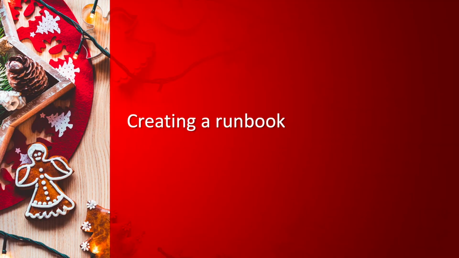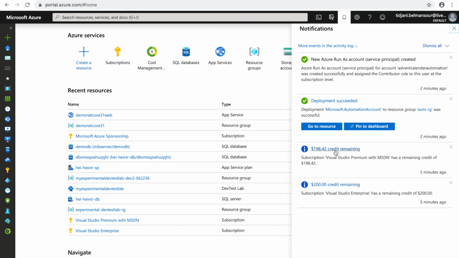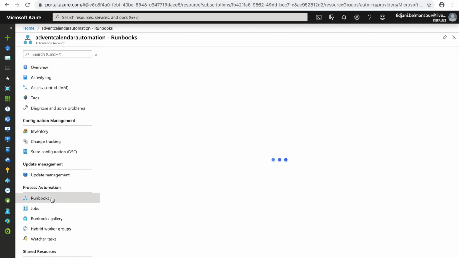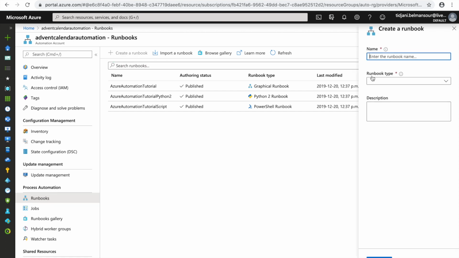Now that our automation account is created, let's create a runbook. Going back to the Azure portal, and going to our automation account, we can go to Runbooks and create a new runbook.